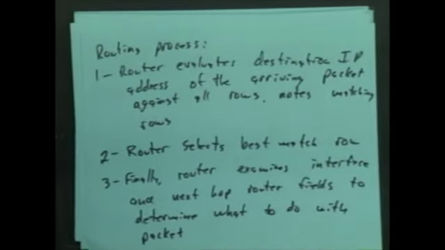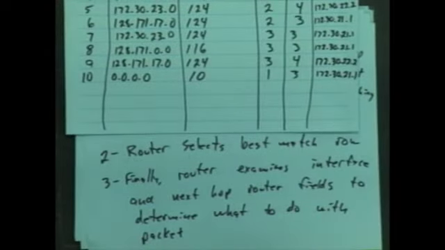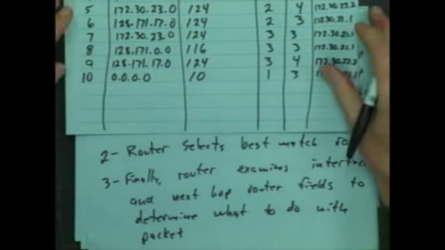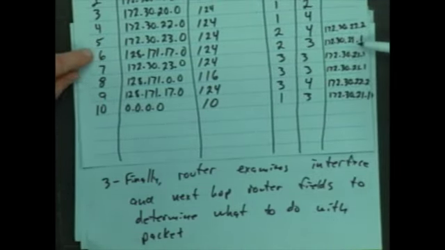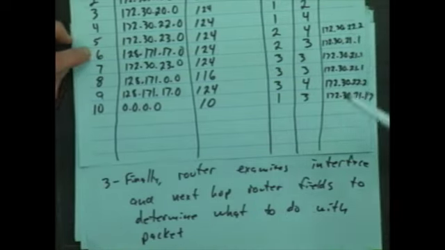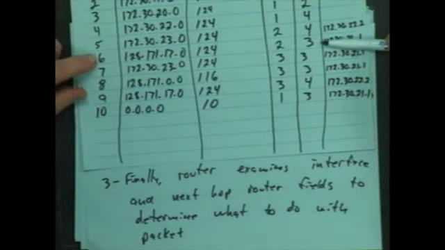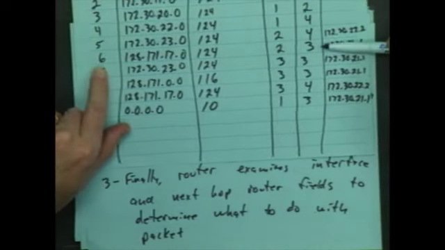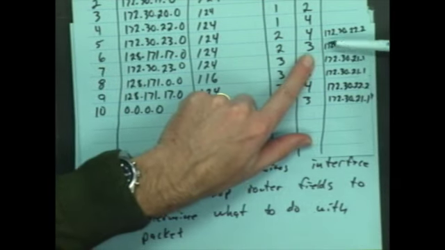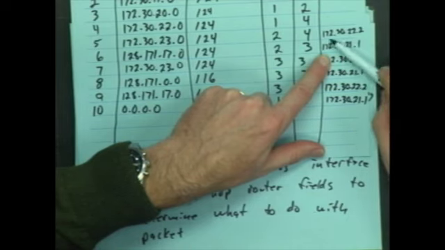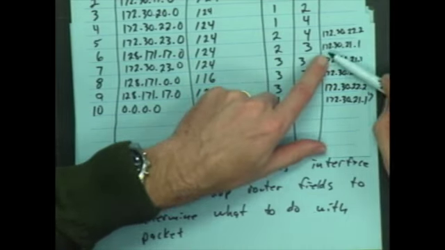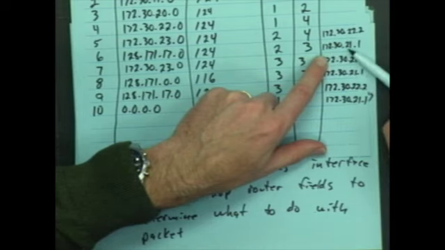If we look at these interface rows, what did we decide? We were picking between 6 and 8, and we picked 6 as the best match. And our destination was 128.171.17. I don't even know where that is. Now that it's decided to go out row 6, the best match, it's going to go out interface 3. If there is a value here, it puts the packet into a frame and addresses it to whatever this IP address's MAC address is.